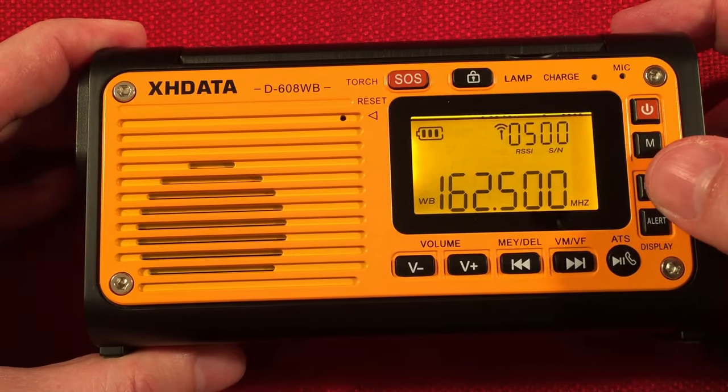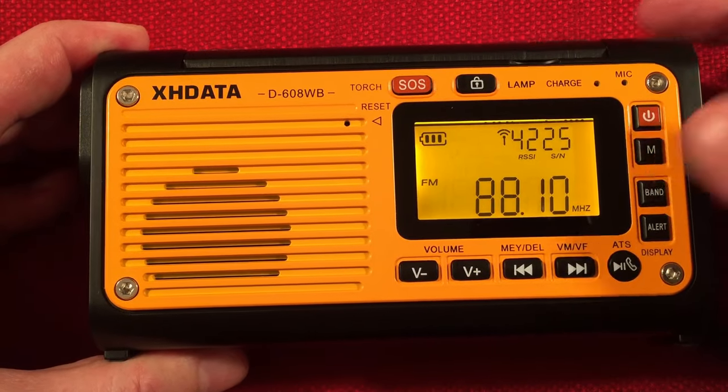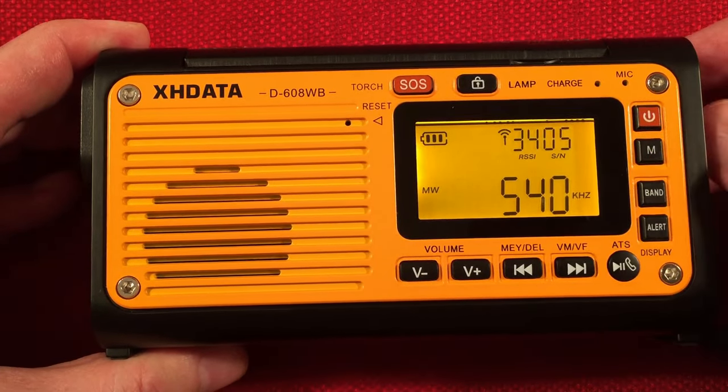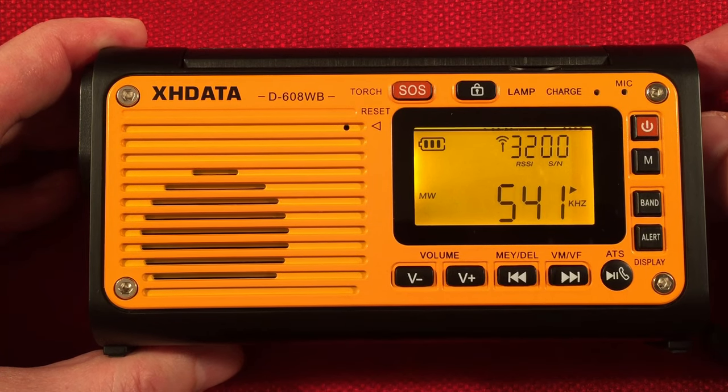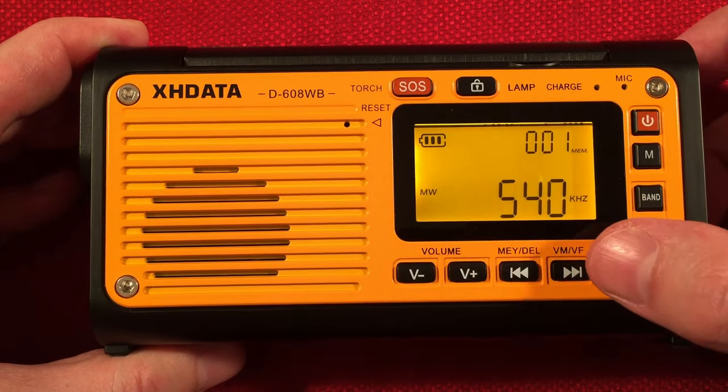So let's go to the medium wave. 3 to 5. And we'll quickly cycle that. I'll do final thoughts. So, presets.